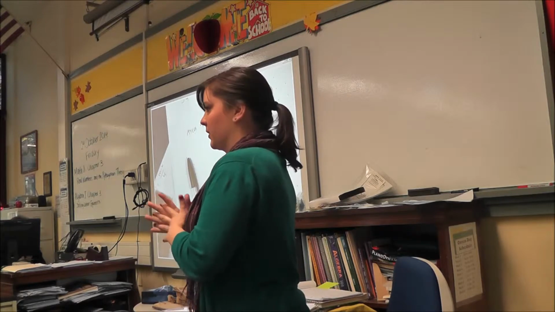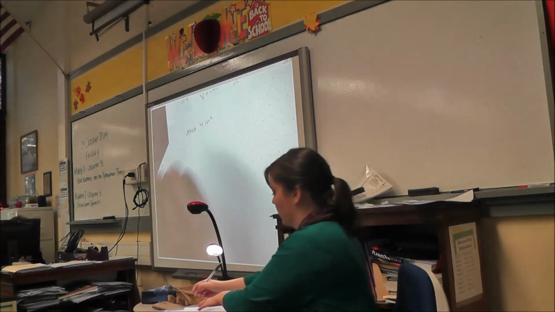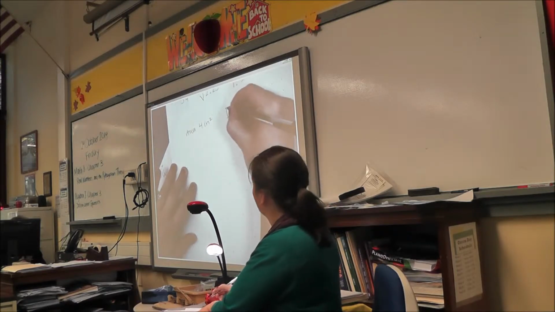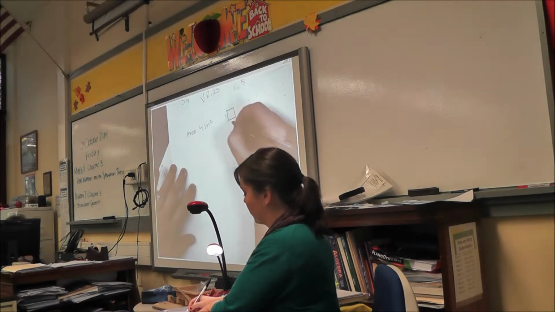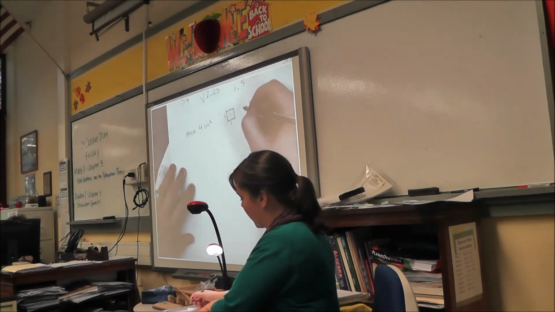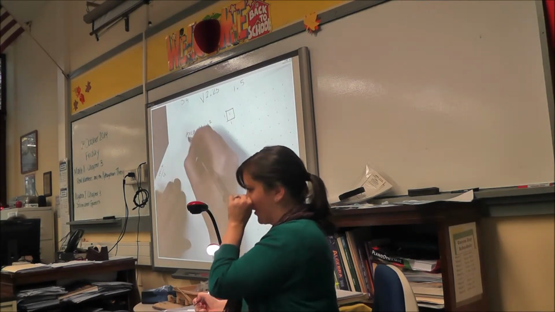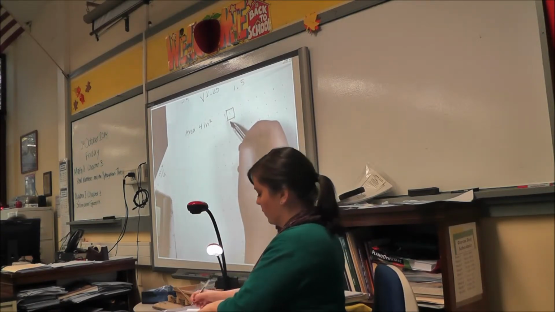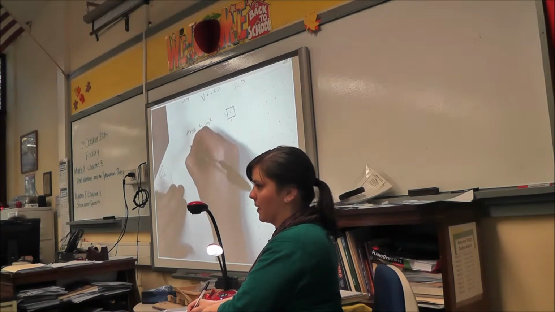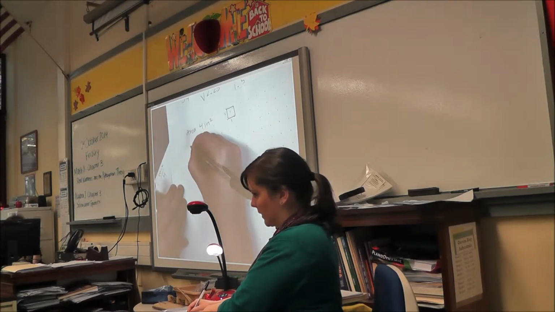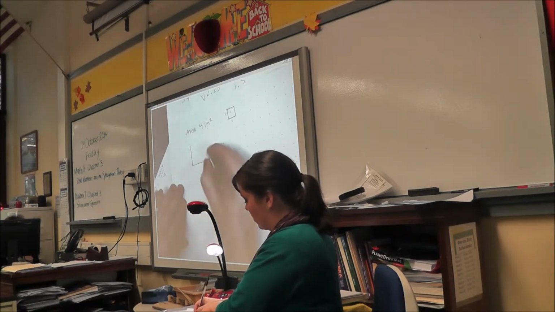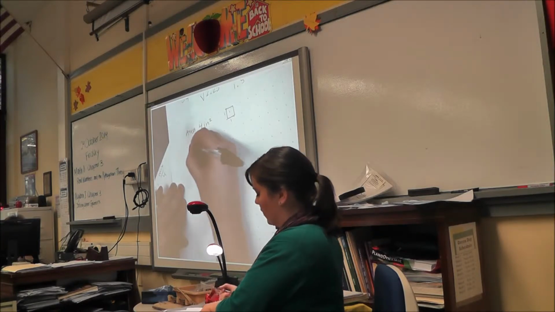Okay, look up here. What is the area of this box right here? 1 inch. That's 1 by 1, so it's 1, right? For an area of 4, it needs to have 4 of these little boxes inside. So Jalen, what would I do? Tell me which way to go. 2 spaces. So 1, 2. And how many am I going to go across? 2. So they all need to be equal.